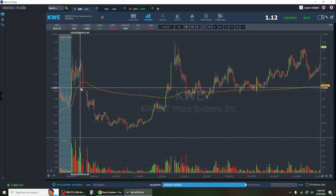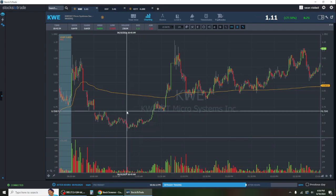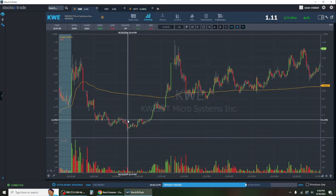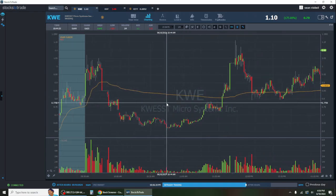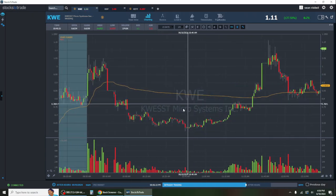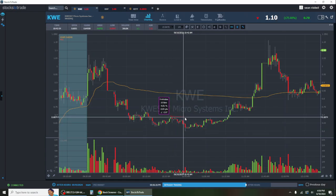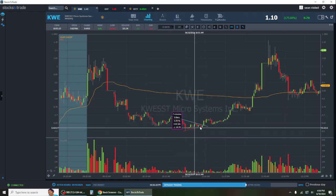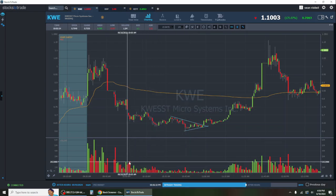Normally, I wouldn't buy stocks so deep under VWAP, but if you see a stock with high volume and you see it work, well, obviously you need to look at it. Like, did it set up clean? So if we look at it, we got this little wedge here right off the bottom. And does it come with volume wash?